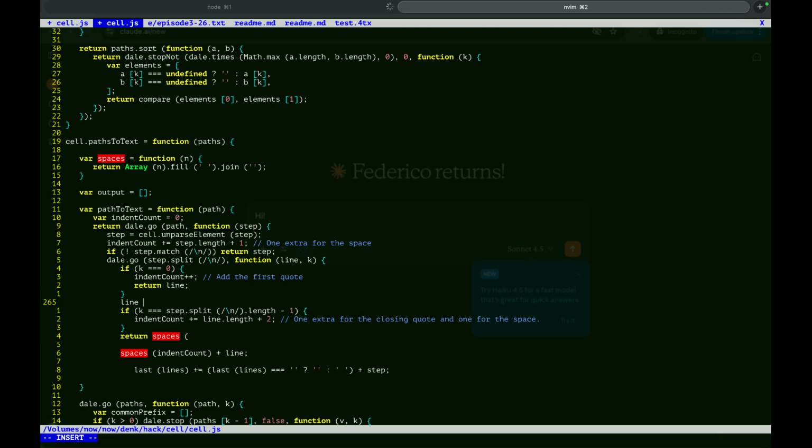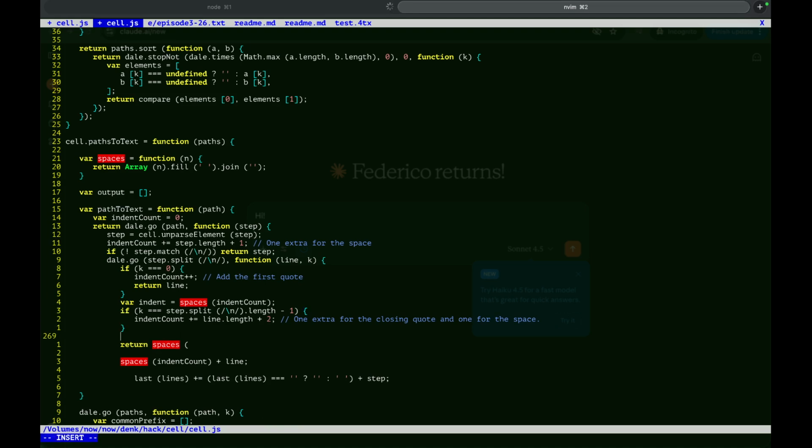I can do it like this. No, because no, I can't. I need to hold it in a variable. I have no way around it. The indent, I can do it like this. The indent count.